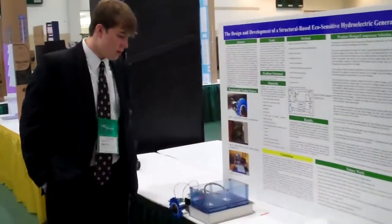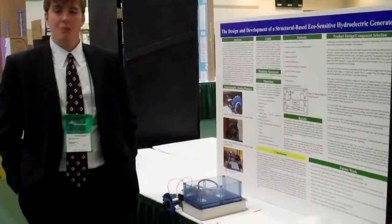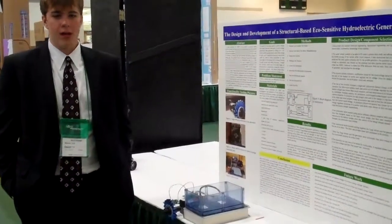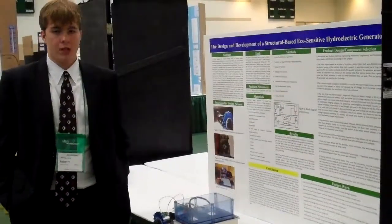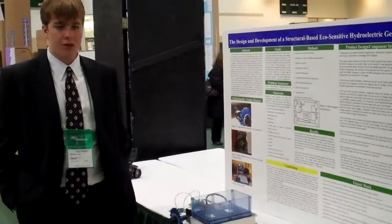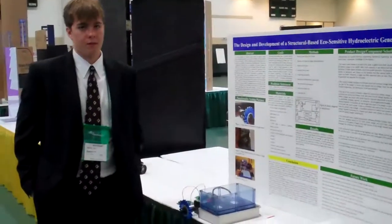Now, what I do then is I create a series of circuit boards. And what the circuit boards will do is temporarily store that energy and charge up a single cell lithium-ion battery, which is rechargeable. And then also, it gives you an option to plug in your cell phone, in which case the battery, or if it's running, the energy that's going through the system right now will charge the cell phone battery. And so really what this was supposed to do is be a practical application for a new branch of hydroelectric energy.